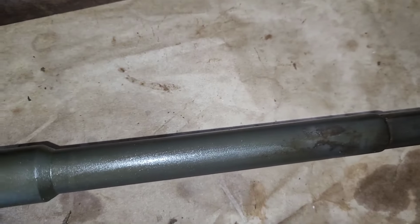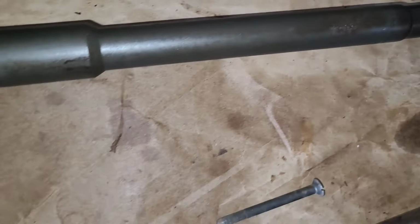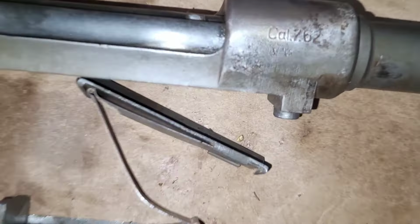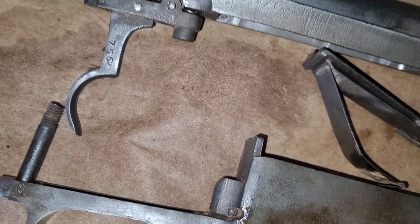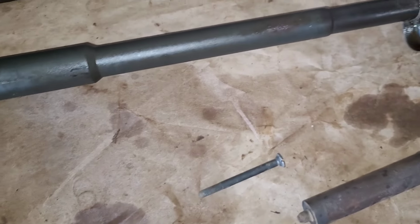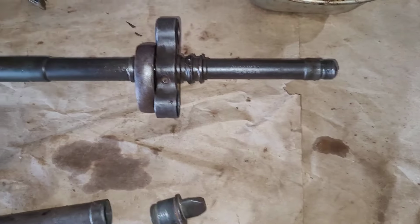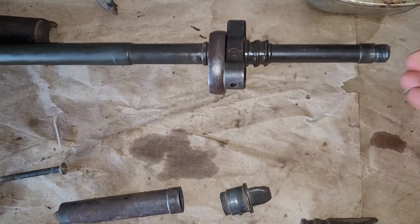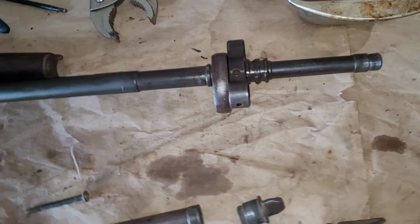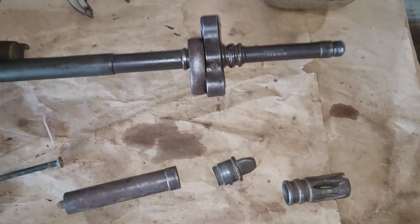I like the parkerizing on these. It's just different, that's for sure. But while I'm at it, I think if you want an FR8, you need to check it out. I got this one from Hunter's Lodge. You're not going to find one out there for $88.